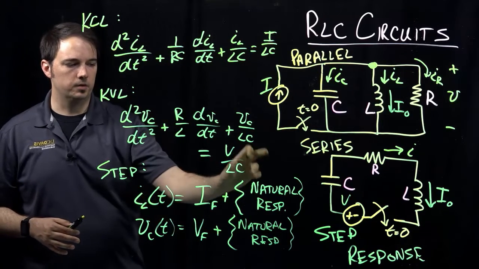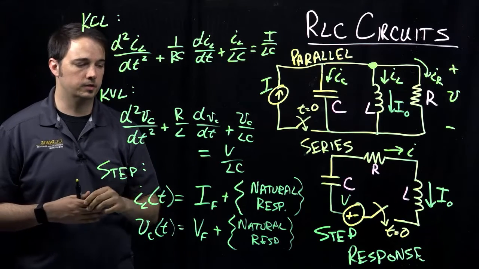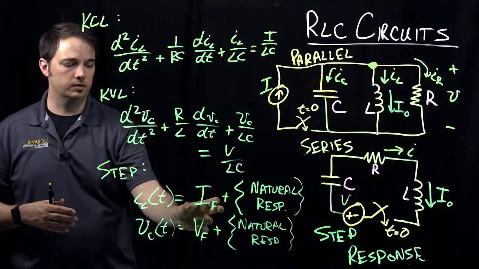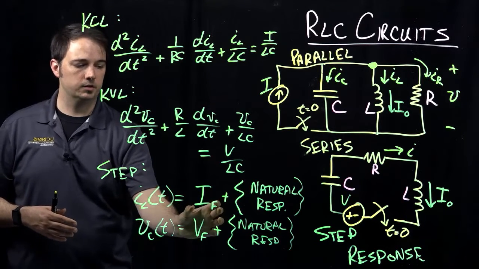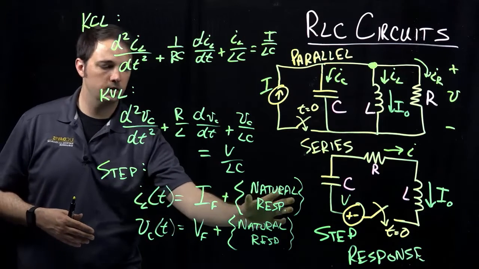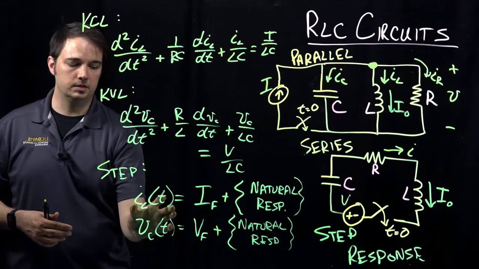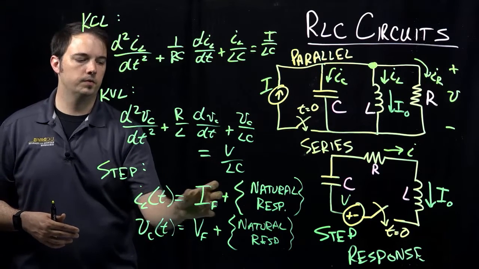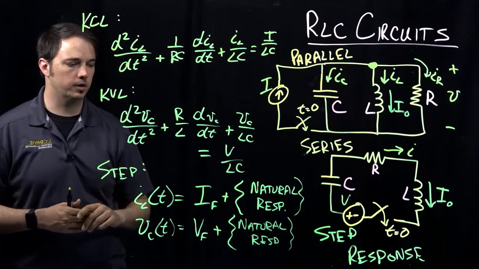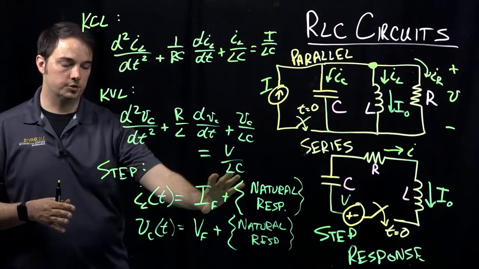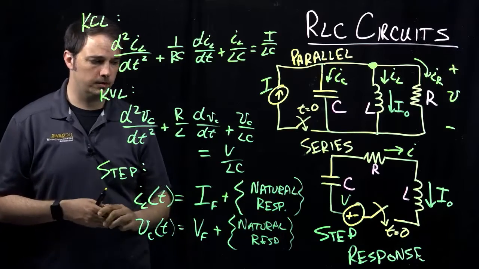Now, one other difference is that the initial conditions might be a little bit different than for the natural response. You'll also need to think about that when I'm taking, let's say, the current at time t equals 0. That's obviously going to be whatever I final happens to be plus then maybe your coefficients that you had over here. And then if I was taking the derivative of this, di dt, evaluating at time t equals 0, in this case the final value would cancel out, so I wouldn't have to worry about that there. But you need to pay attention to that when you're finding those coefficients for these natural response cases, okay?